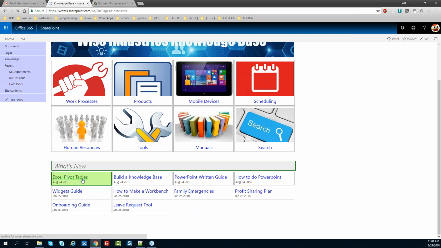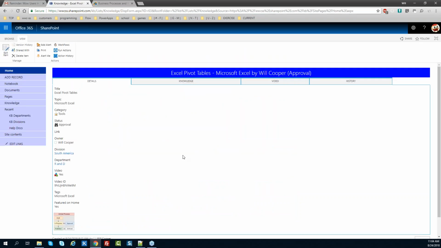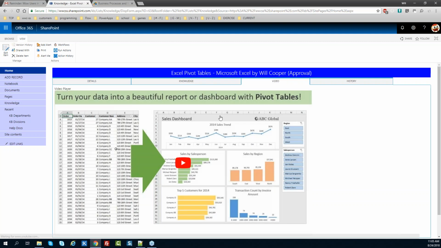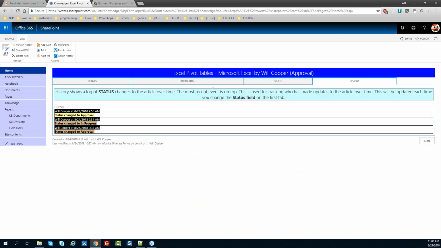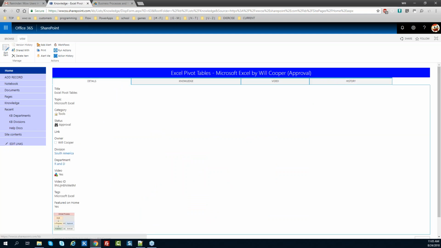Okay, so I'm just clicking on a link. It's taking me into a SharePoint form. And what I want you to notice right away is this doesn't look at all like a normal SharePoint form. I've got a header bar on here with some summary information. I've got a lot of details. And then I actually have a video embedded directly into the SharePoint form. So not exactly what you would normally expect. And then also we have some history tracking in this form. So a lot of different types of functionality.